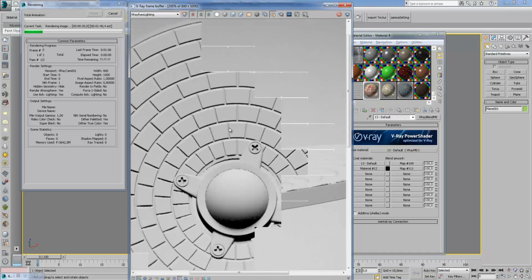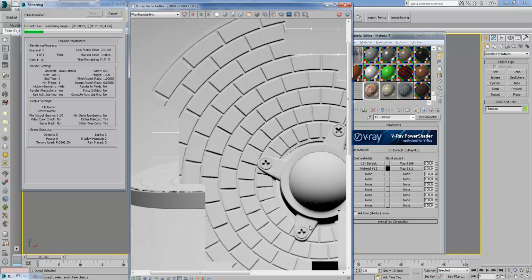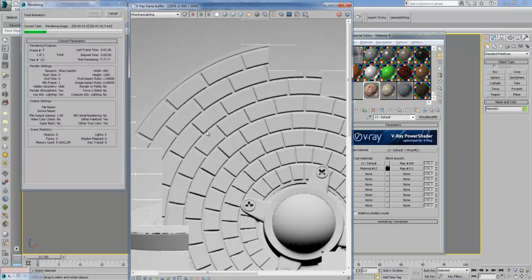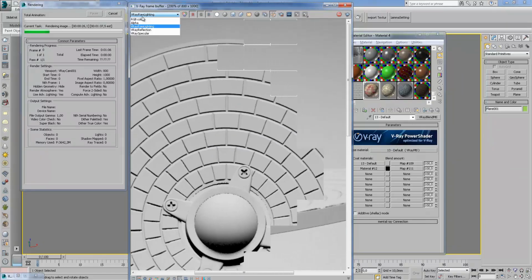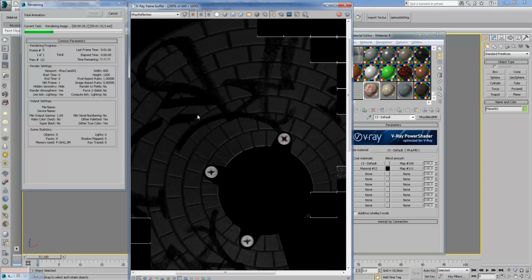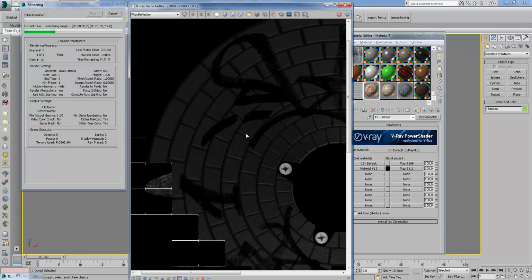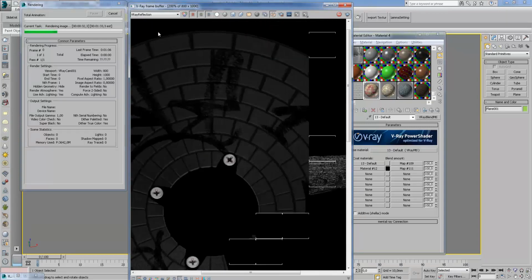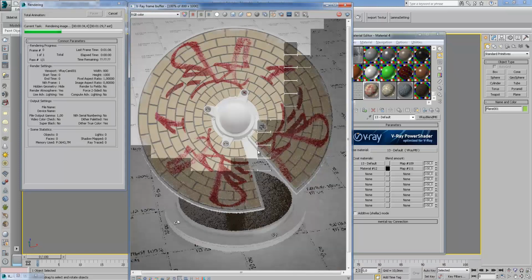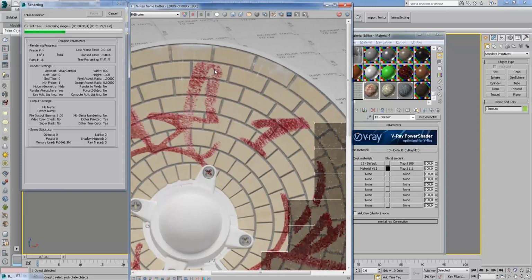Look at how the displace works. It's all very nice. There are some reflexes. You don't have anything extra you don't need, so I guess it has an interesting look to it.